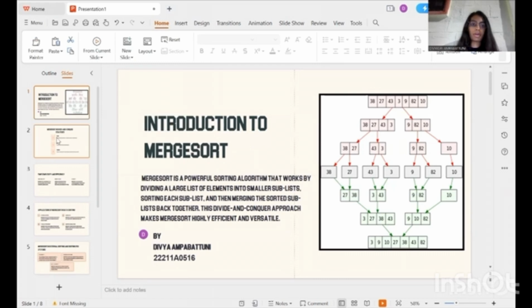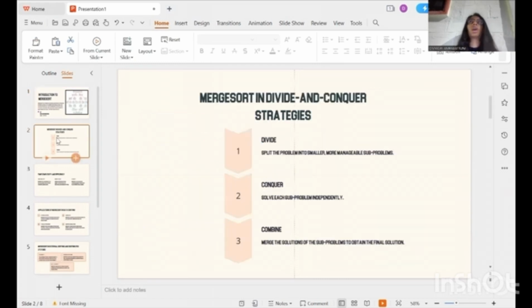Coming into the topic, let me explain how merge sort works. Merge sort follows the divide and conquer principle, where it consists of three parts. Step one is to divide the array into sub arrays, and step two is to conquer the sub arrays. That means the divided sub arrays will be sorted until each sub array contains at least one element, and then after all the sub arrays have been sorted, they will combine to form a single sorted array.